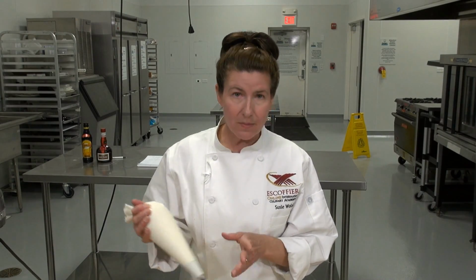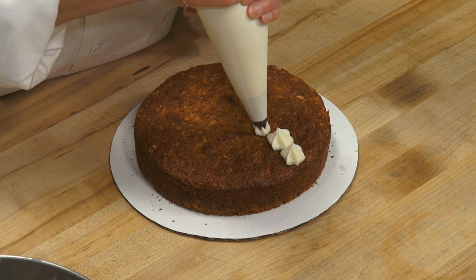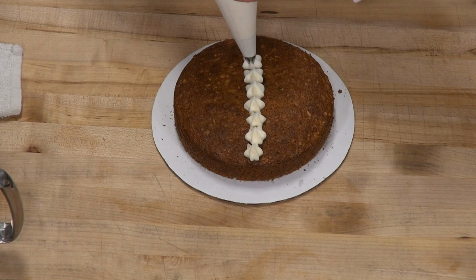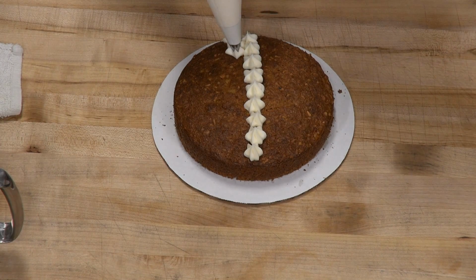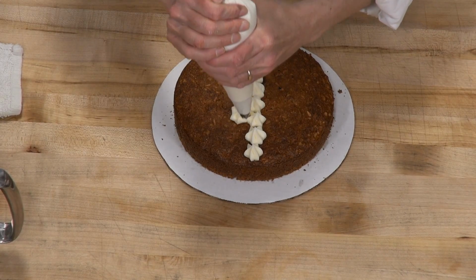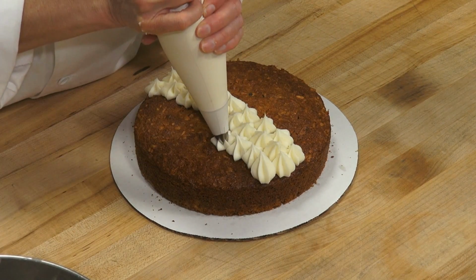So we're just going to put some stars on this cake. For the decorating, you can kind of do it however you like, but I like to just pipe stars, or you can even pipe just little plain rounds with your plain tube, and it gives the cake a nice effect. So I usually start in the middle with a line, and then I just kind of go across and keep going back and forth. And you can go around the edge to start if that's how you like, but this is just the way that I usually do it.